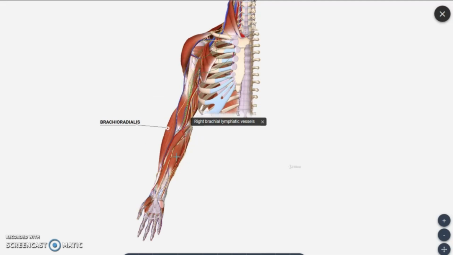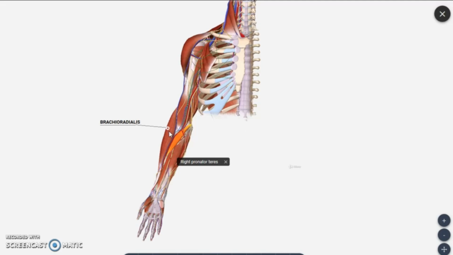So here you can make out two boundaries. This triangular area, you can make out, is a depression we call the cubital fossa, and in this cubital fossa we have a medial boundary and a lateral boundary. Here you can make out the medial boundary, and here you can see the lateral boundary. The medial boundary is formed by the lateral border of pronator teres. So this is the lateral border of pronator teres, which is forming the medial boundary for this cubital fossa.